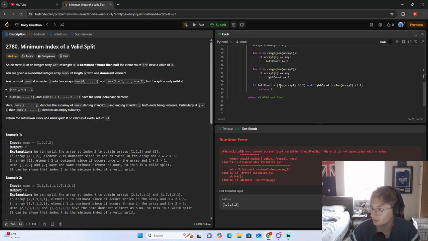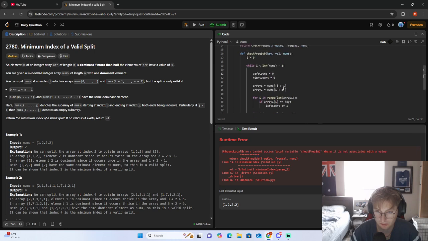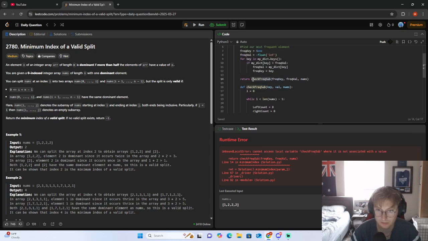Count is greater than... cannot access local variable check freq sub. Why can't you access local variable check freq sub?